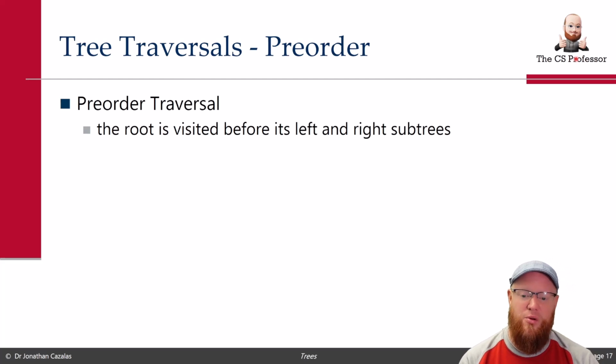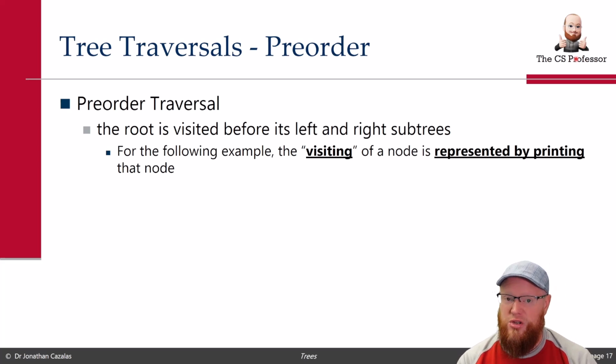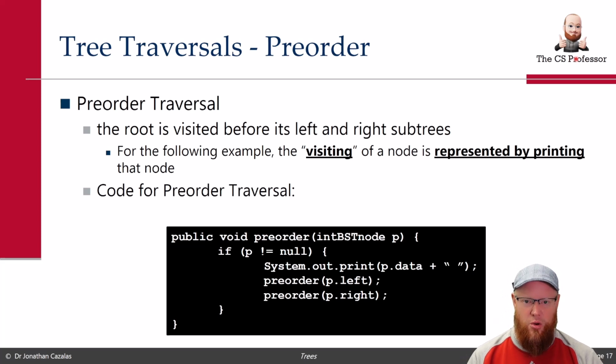So here is our pre-order traversal. The root is going to be visited before the left and right subtrees. And when we say visit, we really mean print. When we visit a node, we're going to print that node, and then we're going to recurse in different directions. Here's the code. Let's just pause for a moment and see if we can fully understand this code. It's a public void method, preOrder. We're given access to a particular node. Now, at the beginning of the traversal, we're going to be given access to the root, right? Because you need the root of the tree if you're trying to traverse it. So we're given access to the root.